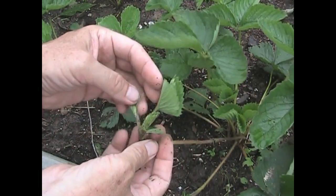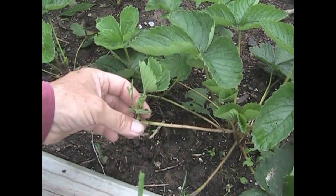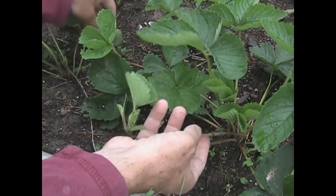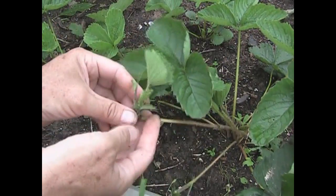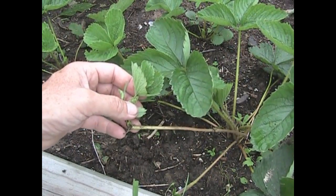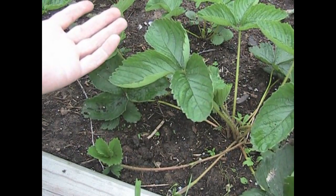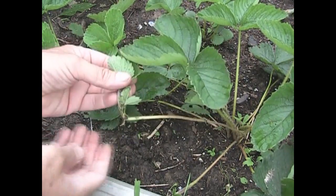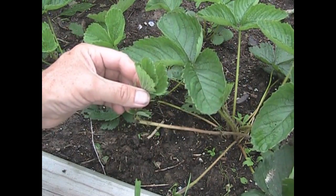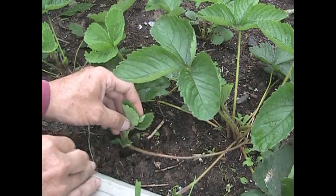Here's another surprise — take a look up close. See this runner? Before it even started growing too much it put out another runner. Yes, this is an exponential effect. You will have strawberry plants putting out about a half dozen runners. This one has one, two, three — oops, starting another one — four runners, and each runner will put out a new plant, and then each runner will put out more runners. So one plant is going to form about eight, nine, ten plants in one year. One plant turns into about ten plants, so with a dozen or more plants we're talking 120 plants.